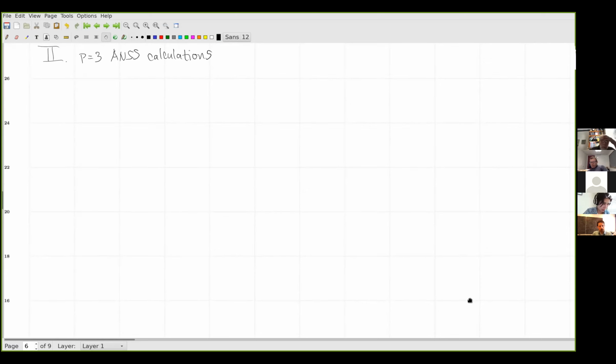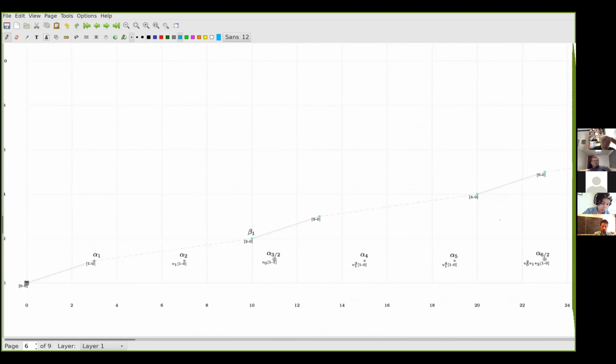So I wondered how much the computer-generated Ext tells you in relation to the information about the p equals 3 Adams-Novikov that's already known. And the answer turns out to be in the known range.